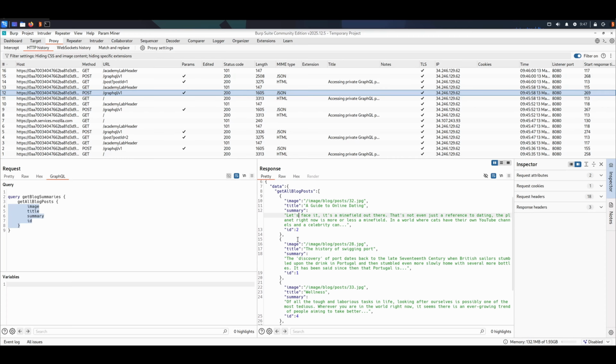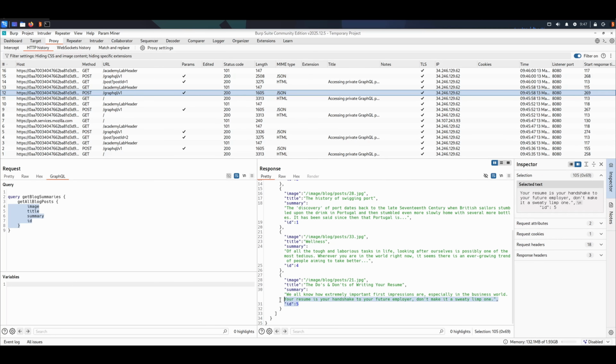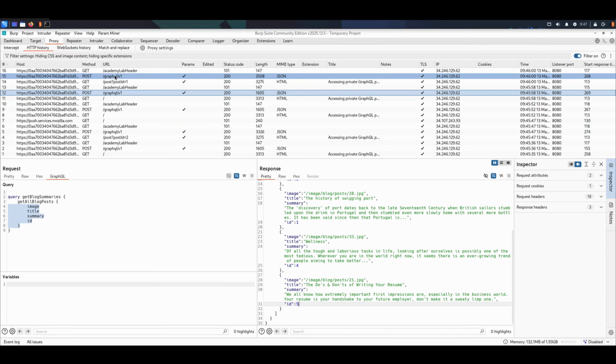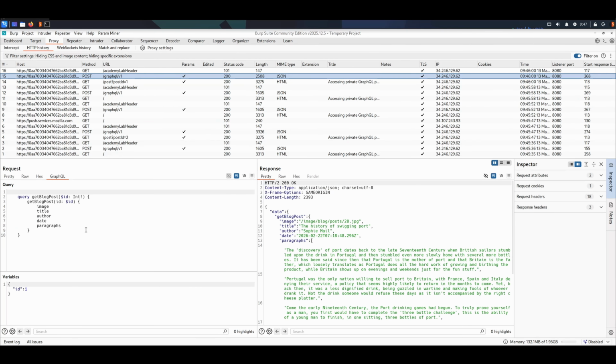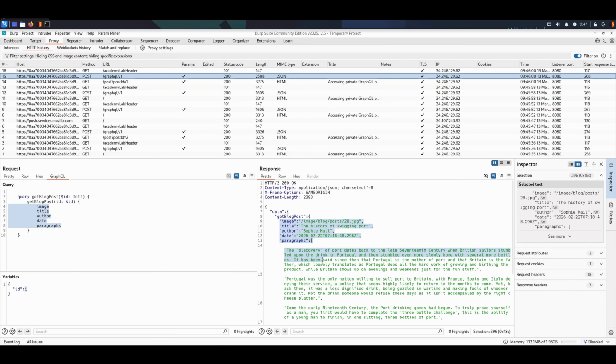That might help us solve this lab is I see an ID of 2, an ID of 1, ID of 4, and ID of 5. I do not see an ID of 3. This top GraphQL request, what this is doing, it's saying, hey, GraphQL, I want you to go query, so read data and get a blog post, and let's pass in this ID as an argument or a value. And I want you to pass in this ID of 1, so please go get me the blog post with an ID of 1, and then return the following fields in this JSON data. So please go return me the image, title, author, date, and paragraphs, and then here's the JSON output of that.